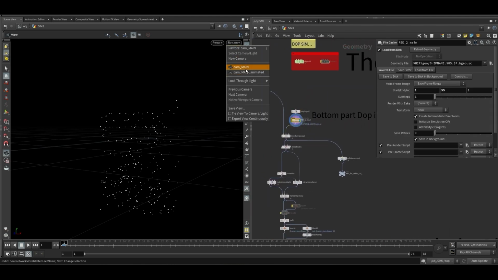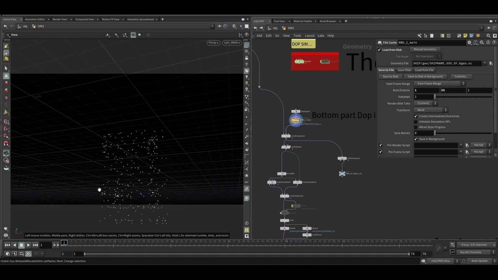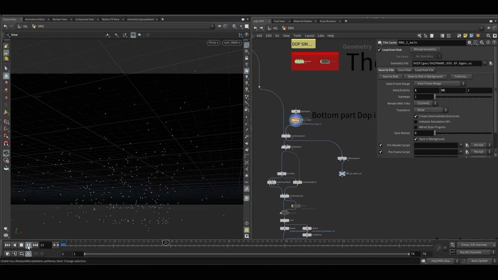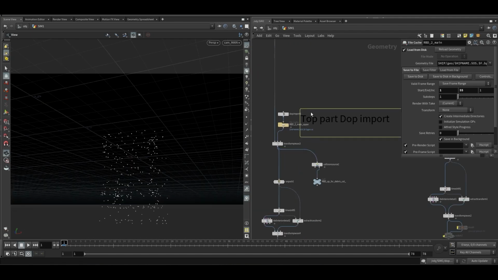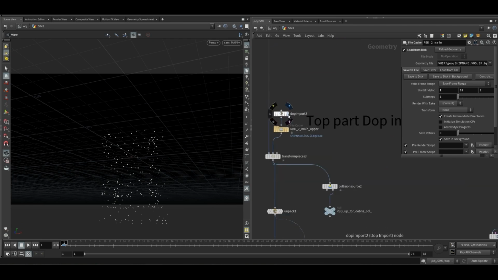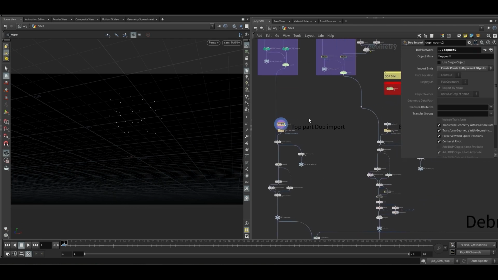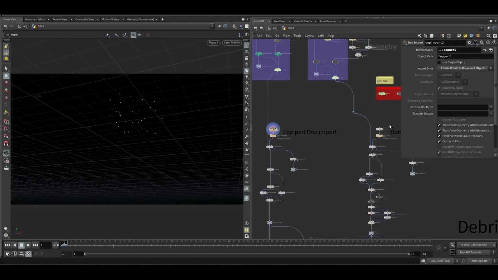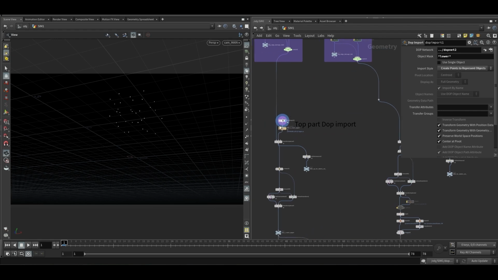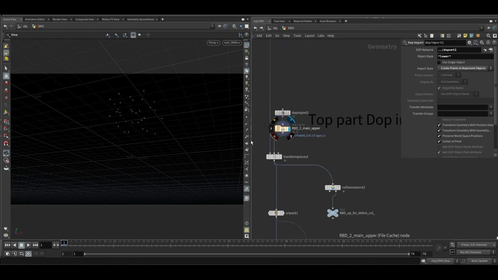If I see with the camera, the bottom part I'm getting like this, and the top part I've imported here. These two are the same DOP import, but here I'm importing the upper part, and here I'm importing the lower part. So I've cached the upper part also. The upper part points are coming like this. Yeah, they're just falling onto them.